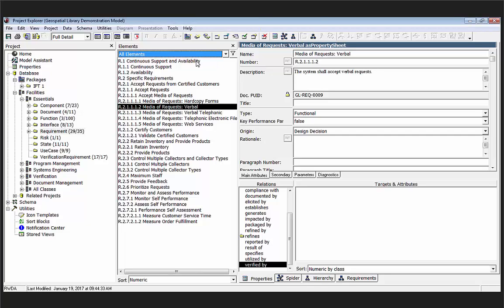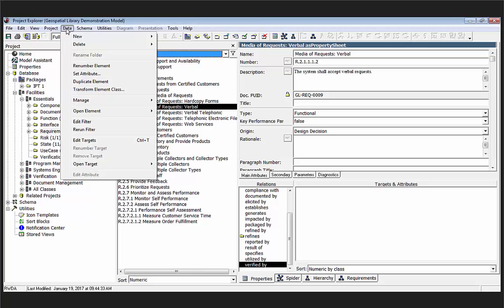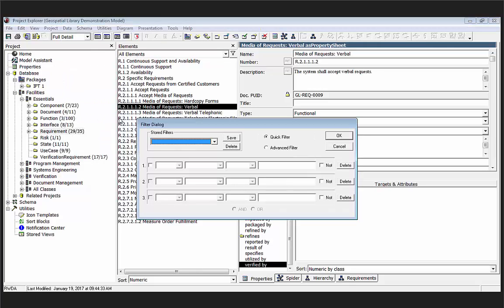Now, one more thing: I have all of these elements in here and I have those filters. I can also go to data, edit filter, and this is the way to change the filter. So let's look at that verified requirements filter for a moment. What the unverified requirement filter did is it looked through requirements and found all of the targets where refined by is empty, meaning all of the leaf level requirements.